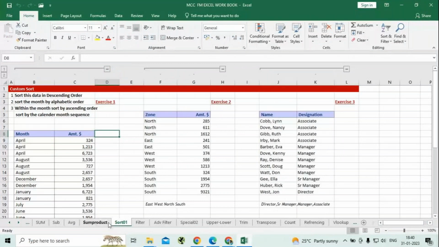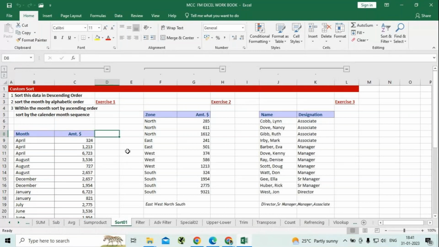So the next concept. After seeing certain calculations, let us see how we can arrange our data in our required format. Here we can see that there is a list of data.